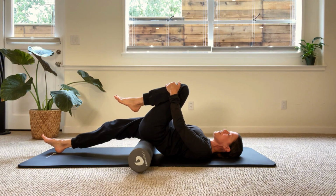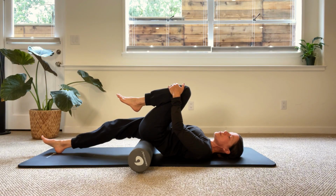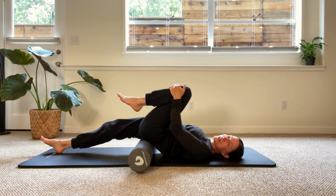So as you hold here, pull the left leg in to help keep the tailbone tucked under to protect your low back. Breathe into this deep stretch for our right thigh or our right psoas. Holding here, stretching. When you do this stretch, it's important when you switch legs that you have both legs bent in, not both legs straight out. So we'll do that right now.